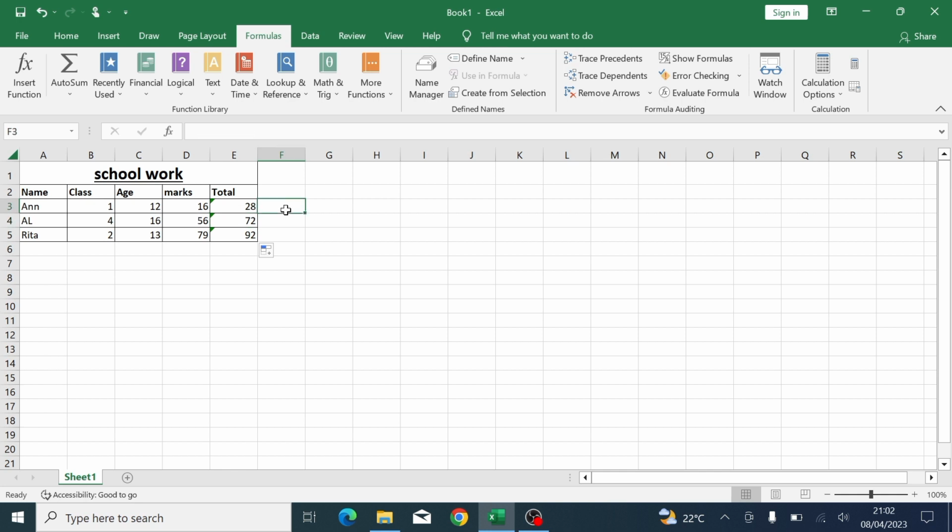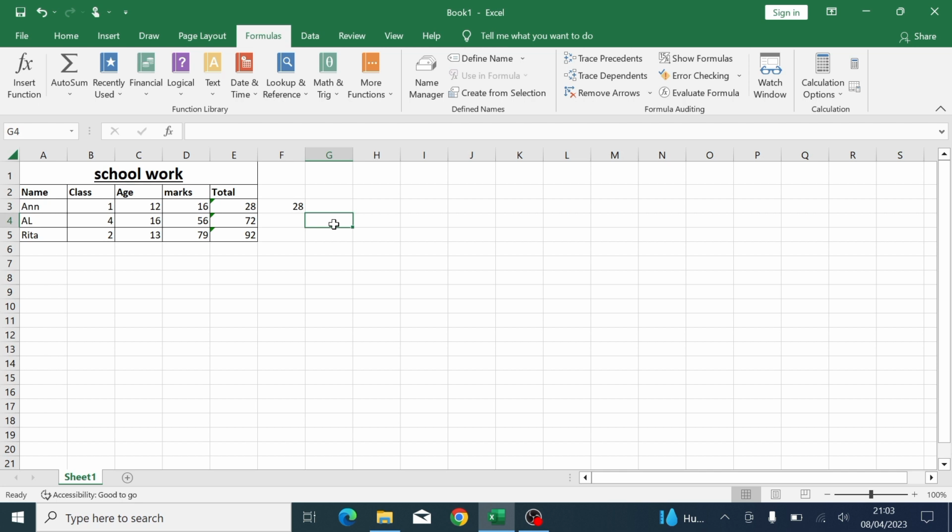Like if I want to get sum, I can press equals, press on one cell, put the addition sign, and then press the other cell, close the bracket. So we'll be able to get that other number for sum, and they are the same numbers, so it is the same thing. And for addition, that's it.